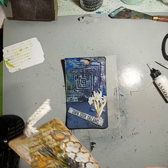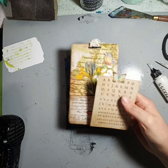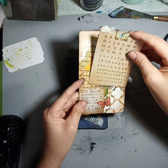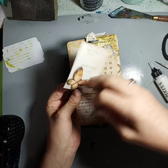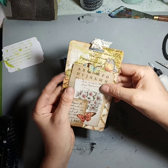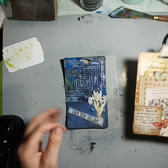Now the question is whatever you want to put in the pocket. For instance, this one that I did, I just made a corner tuck spot with some ephemera. This one is a piece of ephemera — I glued a butterfly on so I can tuck stuff in it, and then you put a piece of string on top and it's all done.